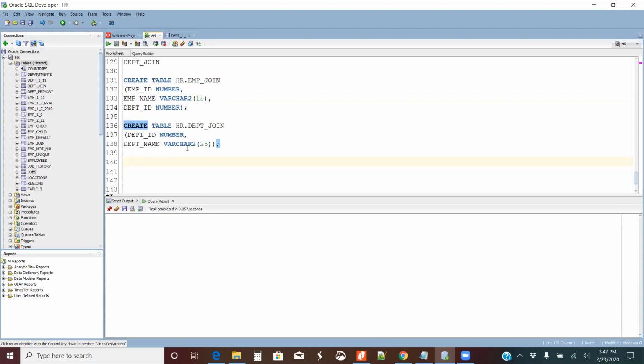And insert data into the employee table. Insert into hr.emp_join values: 1 comma Abdul comma 10.